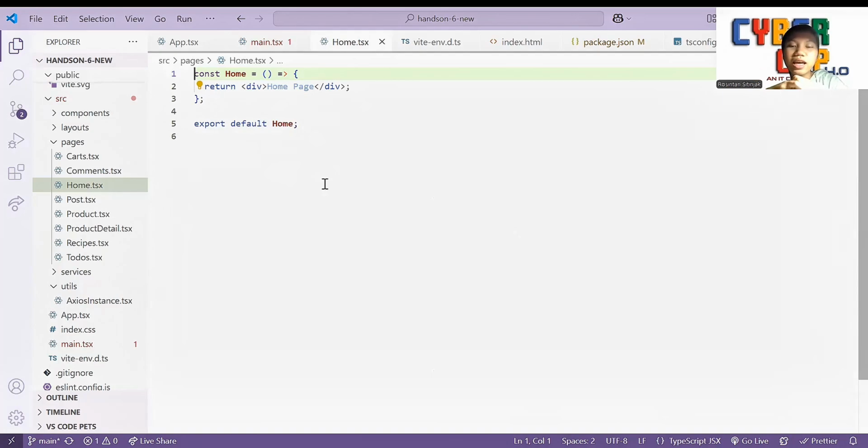The third is ESLint for code quality. It is configured via .eslintrc.cjs to enforce linting rules and ensure clean and structured code. And the last is Vite for build optimization. Vite.config.ts optimizes the app for fast performance and enables hot module replacement, or HMR, for quicker development. So that is the short explanation of the key code files for this project.